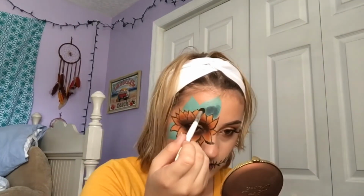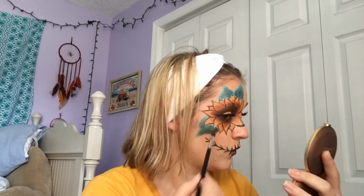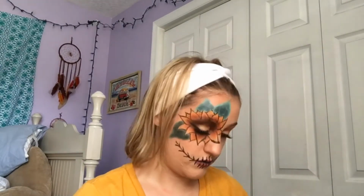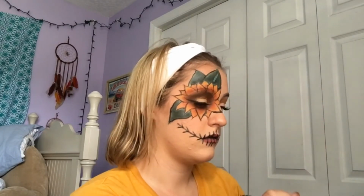And then I'm also taking another Morphe Jaclyn Hill shadow, and that is from her Ring the Alarm palette, and it is in the shade Top Secret. And this is just to add different dimensions of green shades and whatnot. And then to add more dimension, I am just making almost the center folds of the leaves.